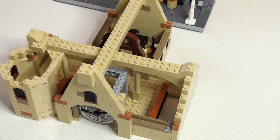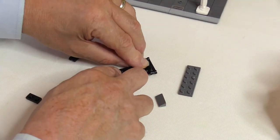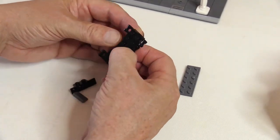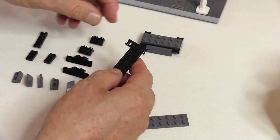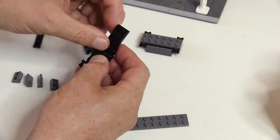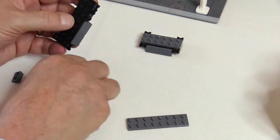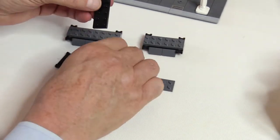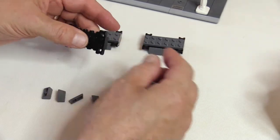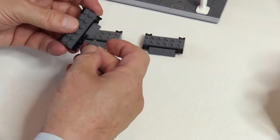So the roof design for this MOC is based largely on the one from the Harry Potter clock tower set, and this is a similar design with sloping roofs made out of plates. So before I can mount the roof, I need to make these mounting brackets out of a combination of plates, brackets, and slopes. And those will mount onto the beam that runs front to back, from which the side-facing roof panels hang down.